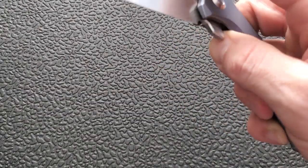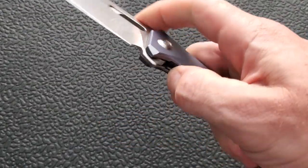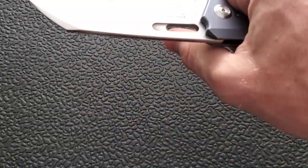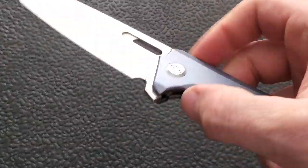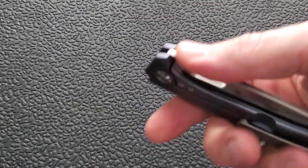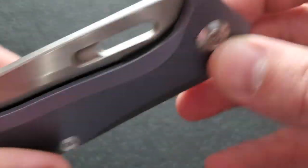How about the action? The action is quite smooth. Whether you use the flipper tab, do the forward thumb flick, or — in my opinion the best way to deploy it — the reverse flick. Oh my gosh, awesome reverse flick on this guy. I wasn't expecting that. That slot just did not look like it would be friendly with your hand. It's also really smooth. It's not perfectly fall-shut, but with just a few wiggles it's going to fall. The detent is nice. It is running on bearings — some really impressive stuff.